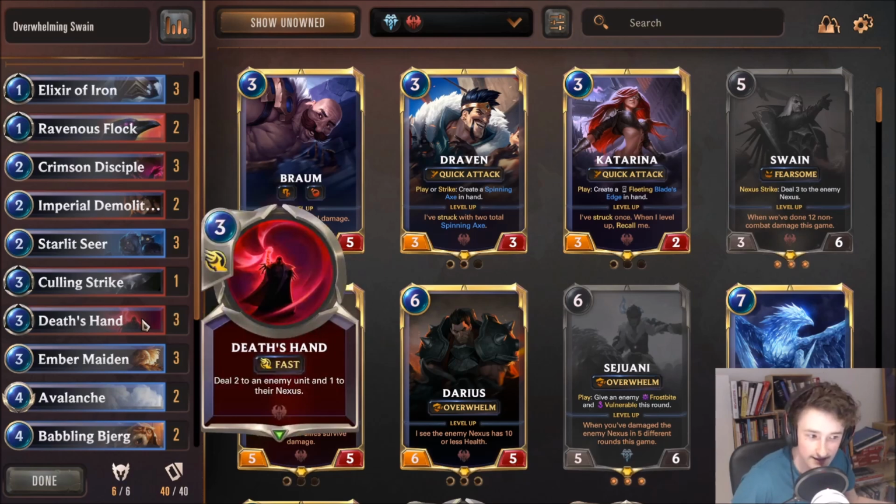We have Death's Hand. This is going to deal some damage to enemy units, going to be able to control a little bit, deal with elusive guys that are quite difficult to take out.